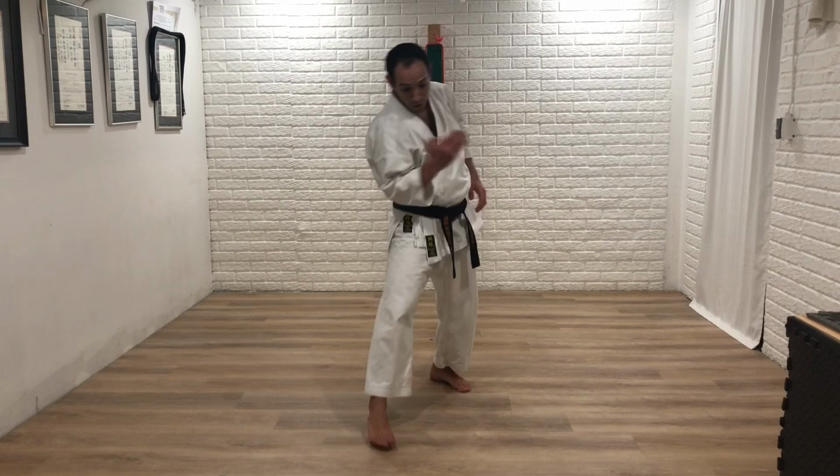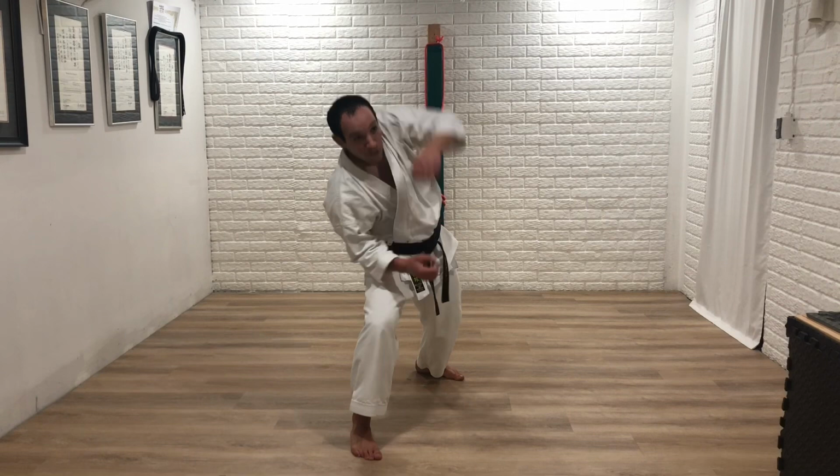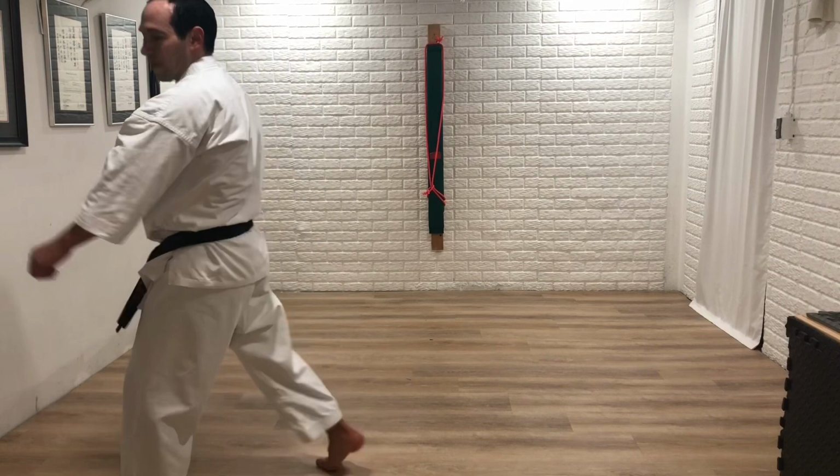Pushing in, strike, or something's coming in from here, and you're like, I don't want to fight. Something comes in, you're here. So you're ducking out of the way, this is covering you, maybe this is able to hit them at the same time, but definitely here. And then what does the kata say to do at the end? As soon as you hit them, you're out, and probably you've taken them down on your way out. So you're not going to stay right here. Whatever you like to think about.